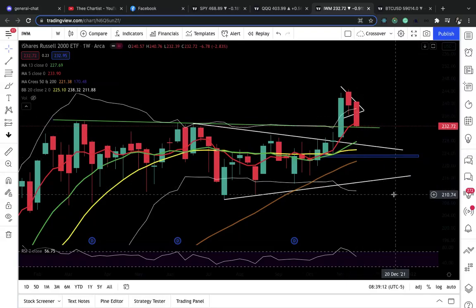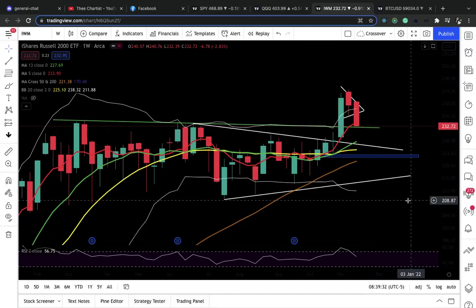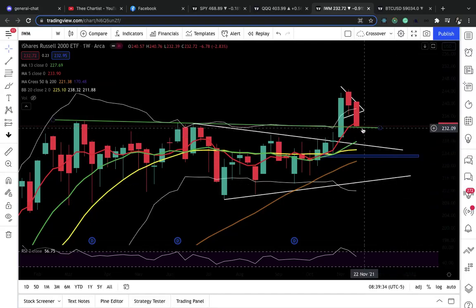We do not get bearish at a support level. Why? Because a support level is where we look to enter and bet to the upside. So many retail traders want to bet to the upside at resistance because they catch FOMO. That's where you're supposed to short it. So many retail traders want to bet to the downside at support. That is supposed to be where you enter the bet to the upside. People are doing things backwards. If you hear what I'm saying right now, don't be one of those people.